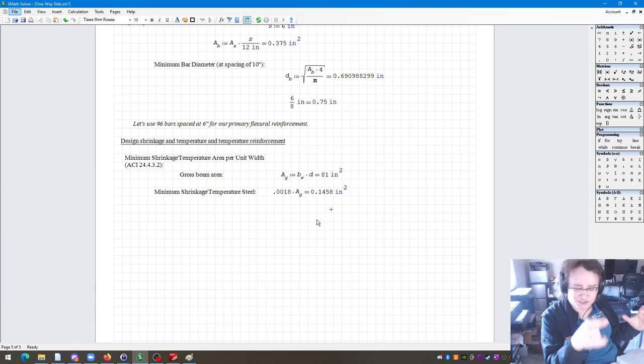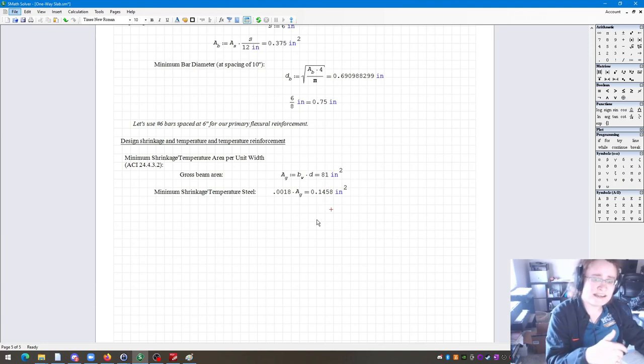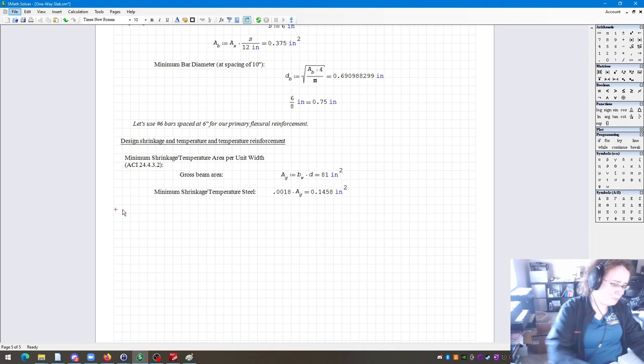All you're trying to do is resist cracking, or at least contain cracking, keep it from propagating too far when the concrete undergoes shrinkage. And in fact, this is why if you ever see someone pour a sidewalk, they don't typically use very large bar sizes. In fact, it's not uncommon for sidewalks just to use small wire mesh and things like that, because simple wire mesh often can meet that minimum area requirement. Oh, and the load requirements are so small that the shrinkage is really what dominates. The shrinkage steel is really the controlling factor for something that's carrying as small loads as a common residential sidewalk. Okay.